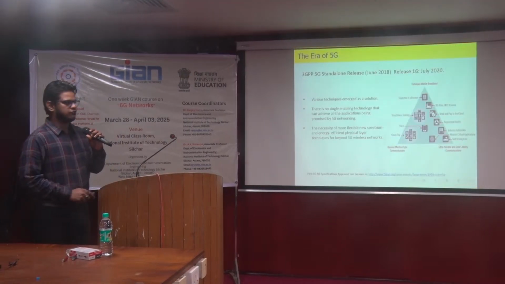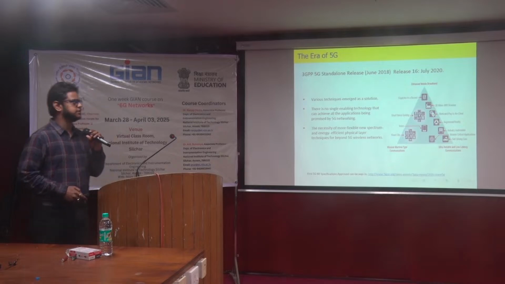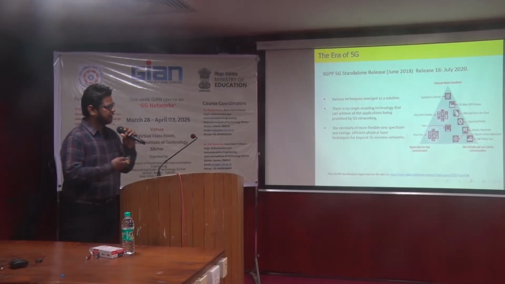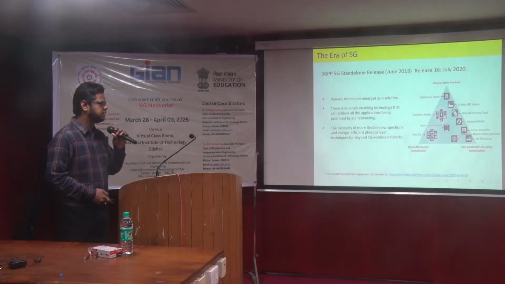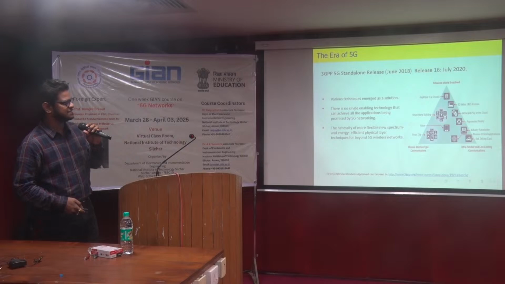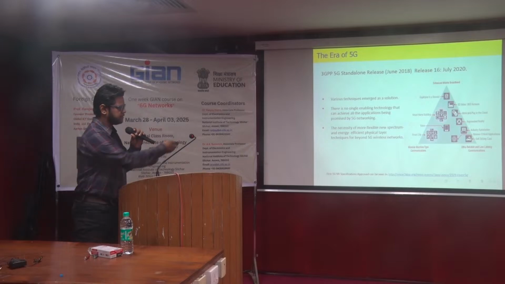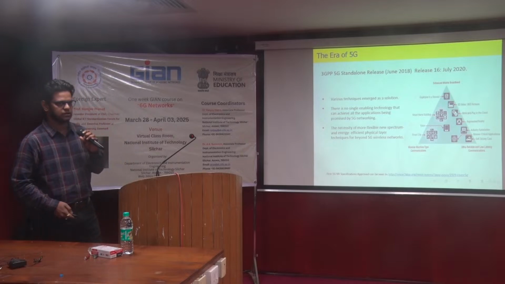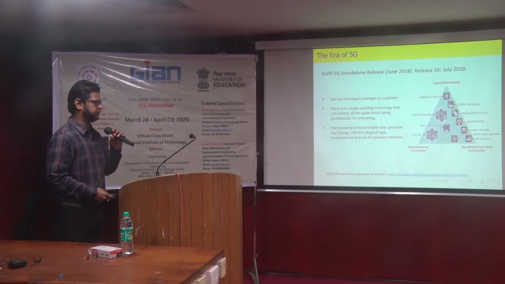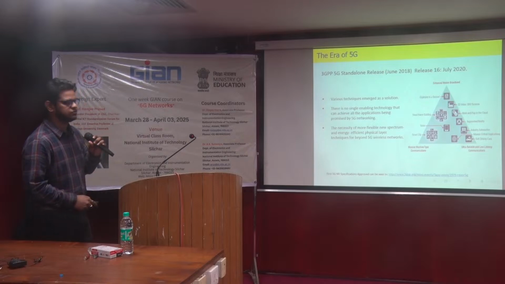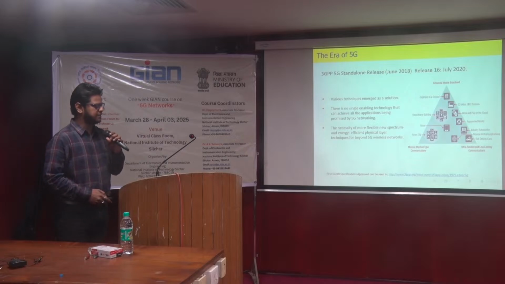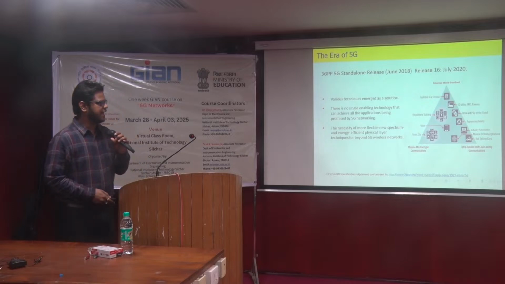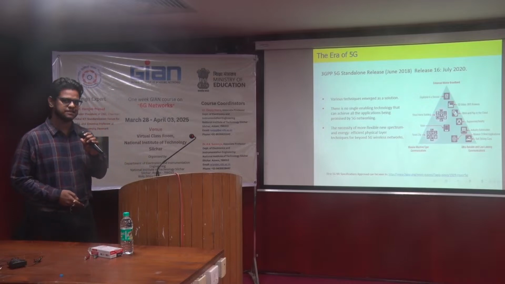First of all, I would like to start with the era of 5G, which was released by the 3GPP, the Third Generation Partnership Project, in June 2018, and under Release 16 in July 2020, and the reference for that is given below. You can access the link and go through more details. There, several techniques evolved, such as machine type communications, then ultra reliable low latency communications, and then enhanced mobile broadband, eMBB.